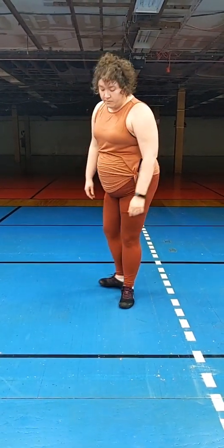And then we'll add our lunge. Thrust. Recover. Thrust. Recover. Thrust. Recover. Thrust. Recover the arm. All right, we're gonna switch sides.